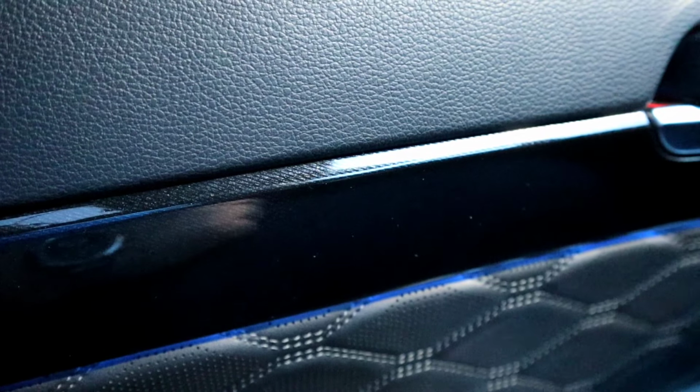I guess the main trim in here is kind of this plastic with these little sparkly things in here. Not really sure if I like that. It's kind of cheap. But again, any kind of material complaint about this car can be addressed by just buying the GV80. And we have this material, which feels interesting.